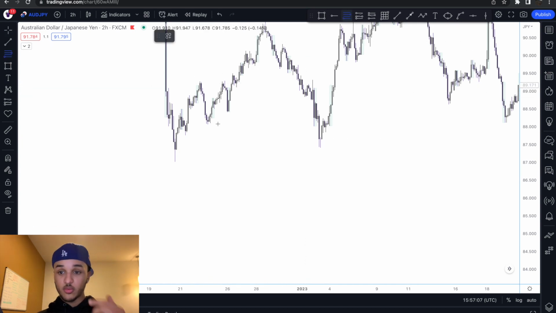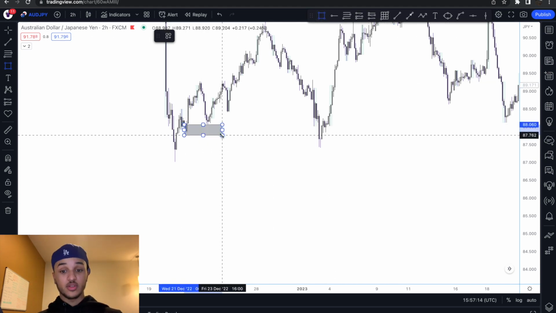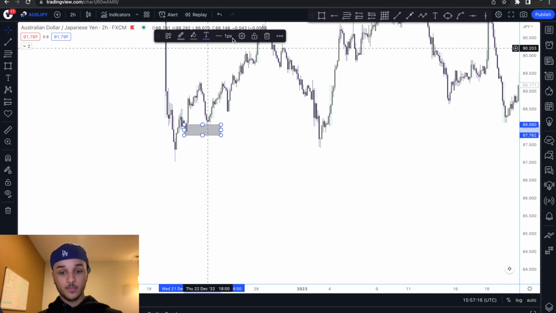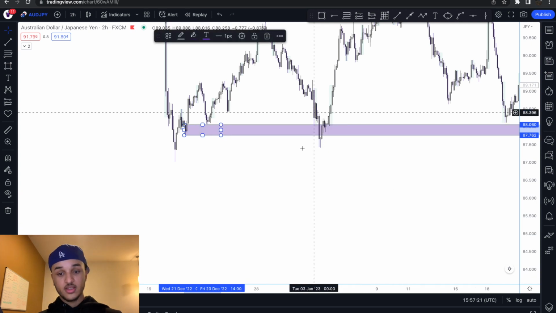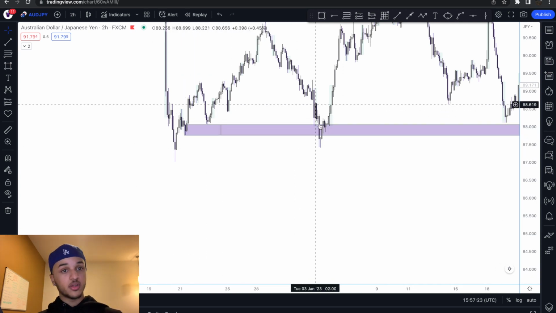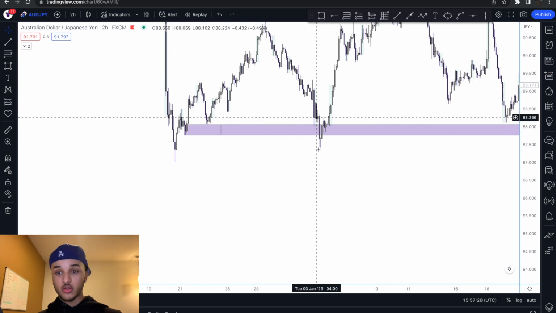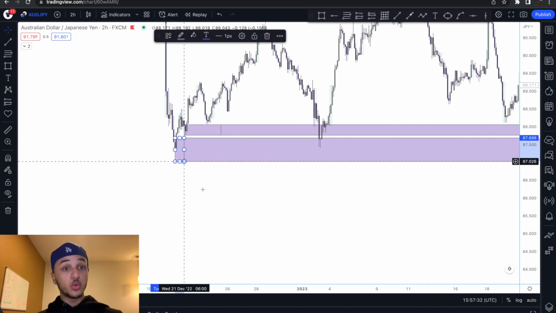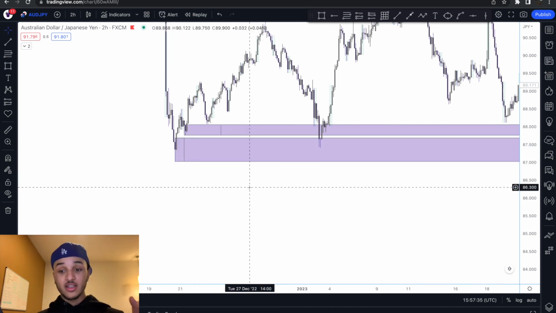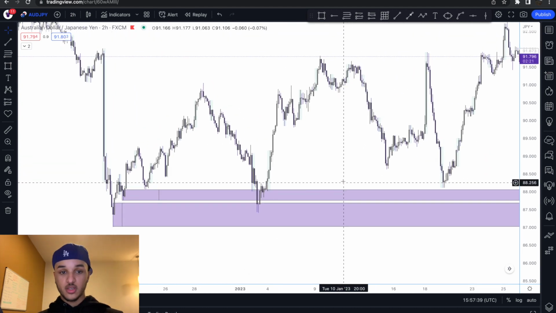We also had this area of demand above this area, but we'd consider this area, like I said, a less discounted area of demand, so it's less likely to work in our favor. And what do we see? If I just change it to the demand rectangle, we can see that price reached this area of demand. This will be early buyers' liquidity, and then price eventually broke below this area of demand, and we can see that price reacted off the more discounted area of demand, the most extreme area of demand, and we can see that there was a push all the way to the upside.